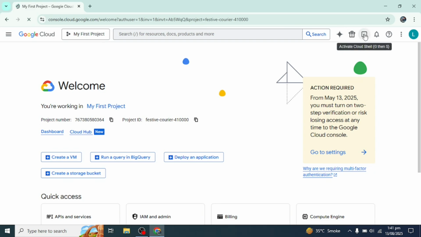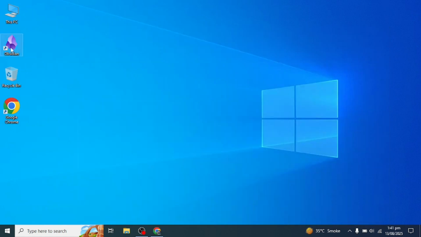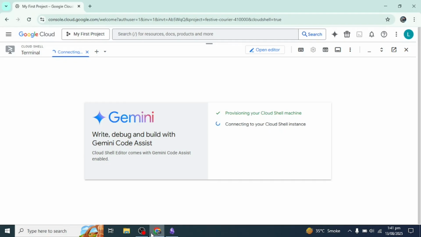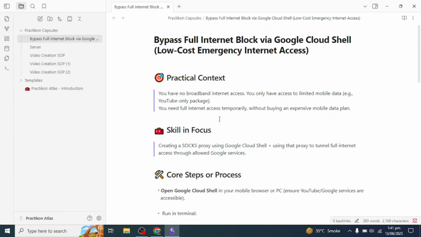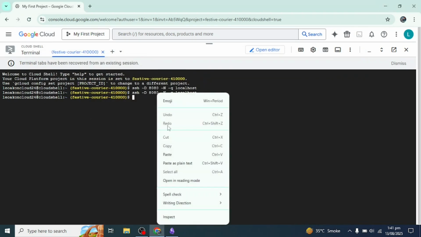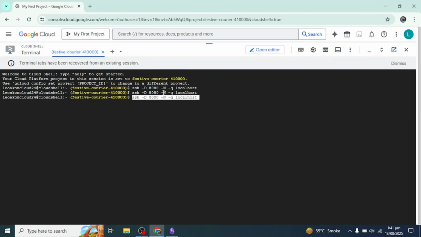Okay, now we can click on this and let it load. And we have to paste this command here as previously explained in this tutorial.